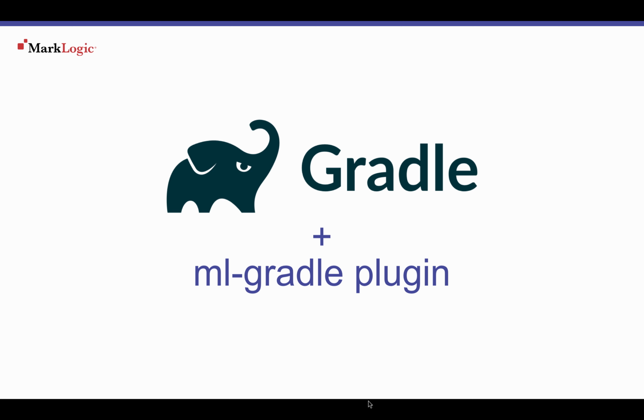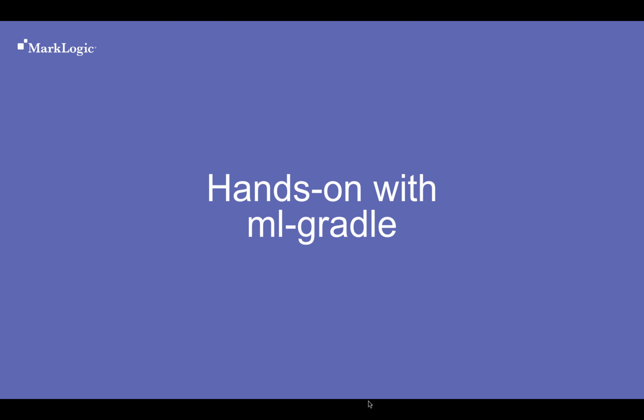It can watch for new or modified modules and automatically load them for you, thus speeding up the code, build, and test cycle. It can run content pump, corb, and other Java-based MarkLogic tools without having to copy jars around and worry about Java class paths. It can treat packages of MarkLogic code as true third-party dependencies, resolving them just like you would a dependency on a jar, as well as automatically loading such code into your module's databases, and can take advantage of all the other features of Gradle. In this tutorial hands-on, we're going to deploy a MarkLogic configuration to support a theoretical application's requirements.